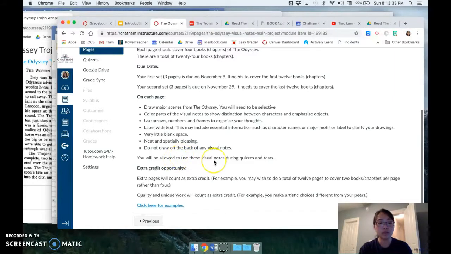You will be allowed to use your visual notes during quizzes and tests. So it's very important that your visual notes are helpful for you during those quizzes and tests about the Odyssey. And if you put in extra effort, there are extra credit opportunities. You can do more pages, or you can make sure that your work is very unique.